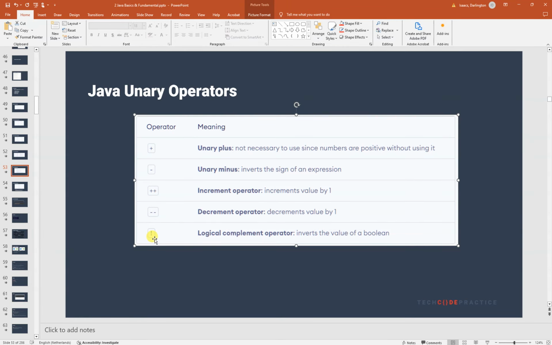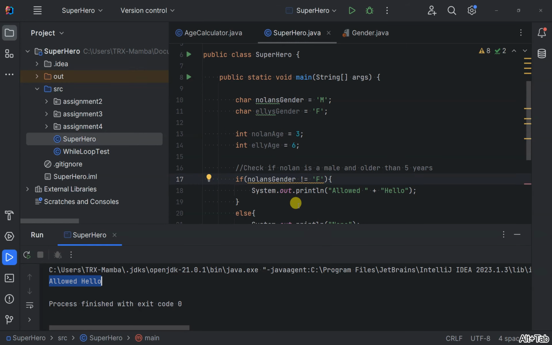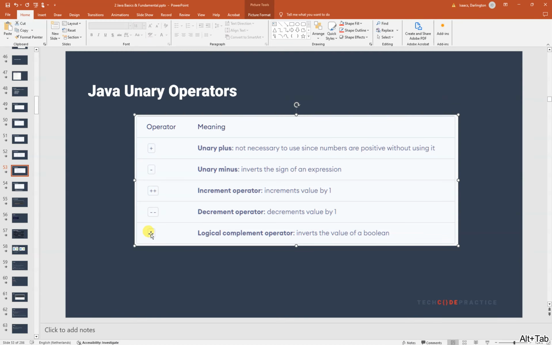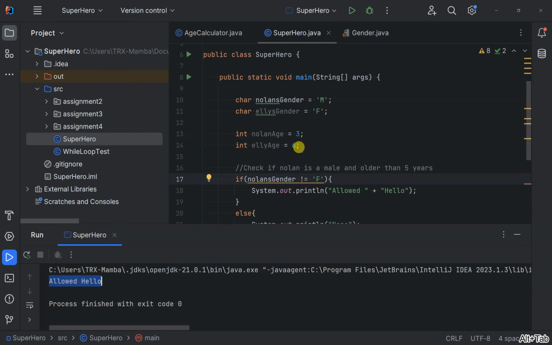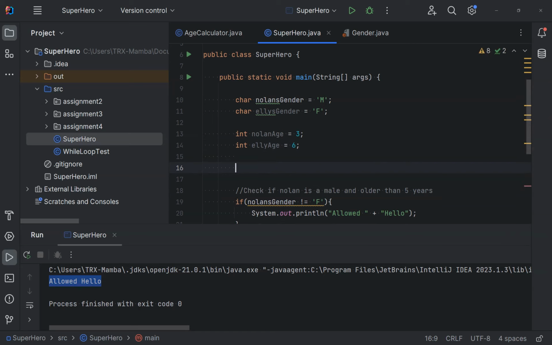This is also an inversion. So if I what this, you can also use this. Yeah, it's also kind of not. So if I had a boolean here, I'll say boolean is happy, and I say happy is false. So I can come down here and say only print this when the person is not happy, right? I could say only print this "allow hello" if the person is not happy.